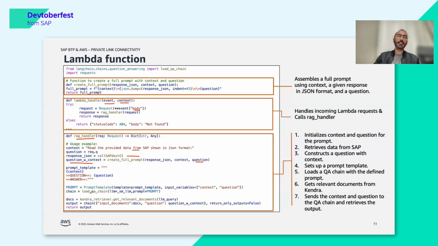Finally, I would like to use load QA chain. This is a function of LangChain, and you can use load QA chain. There are other functions available where you can call LangChain and do all this. If you have documents loaded in Kendra, you can use Kendra retriever. As I said, it's an indexing server. It queries all the documents and finds which one is closest to your question. It will give all that information, docs, and question with context, to the LLM, and then the output. When we get the output, we give it back to SAP.